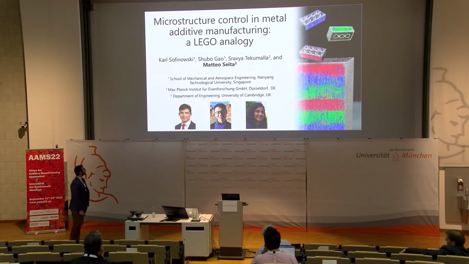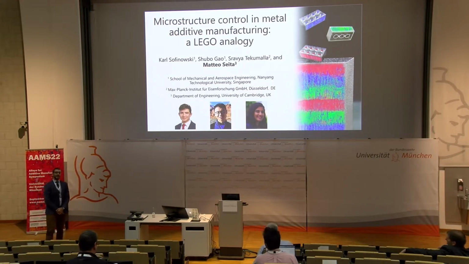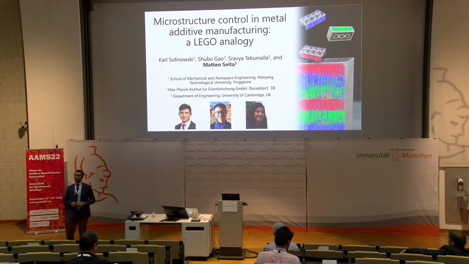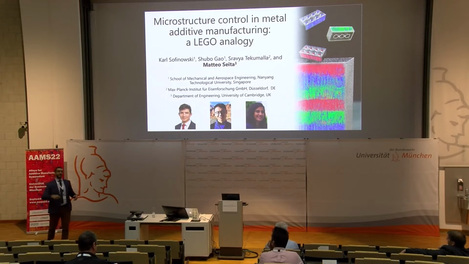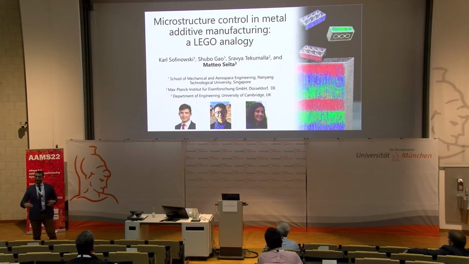What I want to talk about today is the one thing that excites me the most about additive manufacturing. And that is, in principle, the capability of controlling the structure, the microstructure of the materials that we make by AM, point by point during the process in 3D throughout the entire build volume. That's what I refer to as playing with Lego. You can basically make metal parts as if they were pieces of a Lego construction set and decide what Lego brick goes where. And here, obviously, a Lego brick is a specific microstructure. And so, following this theme, I have a couple of stories to tell about today. And I'll just be the storyteller.